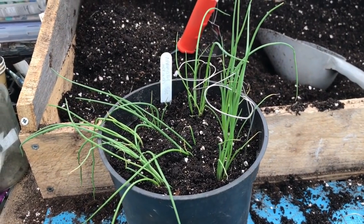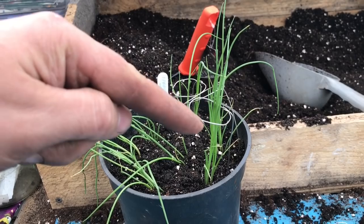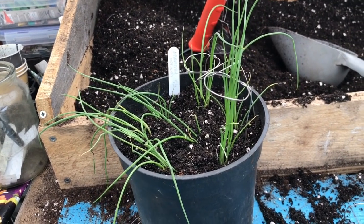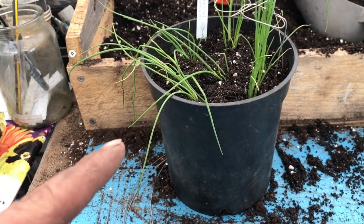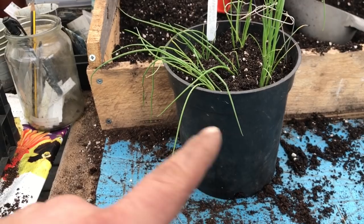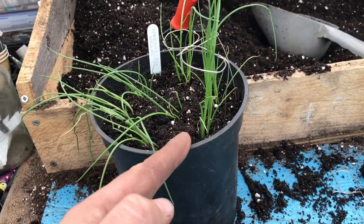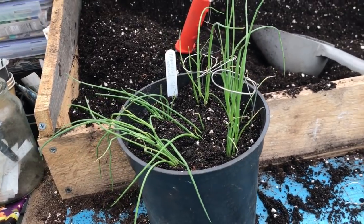I mean, it looks a lot better as well with the supports on, and it makes more sense because the onion grows up over the flag. These flutes grow up instead of going sideways and down. So just like cabbages, for example. If you don't straighten up the cabbage when they're young, they'll end up lying on the side and going up, and you end up getting it growing that way, then that way. Then when the head forms, it wobbles all over the place. So same principle with these. Keep them nice and straight, keep them firm, and you'll have no problems whatsoever.